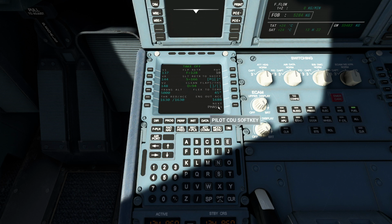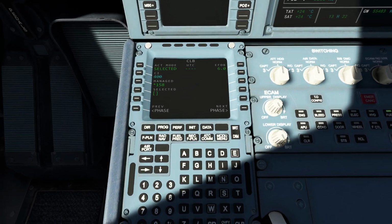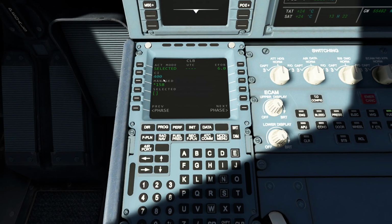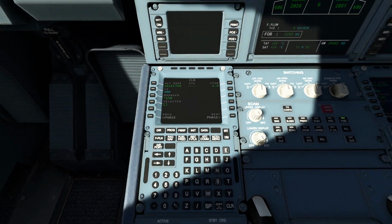Now, below this, you're going to see a button that says Next Phase. Notice this says Takeoff. Now, press Next Phase, and this is going to give us our climb options. One of the things you probably notice here is it says the word Selected. Now, why does it say Selected?